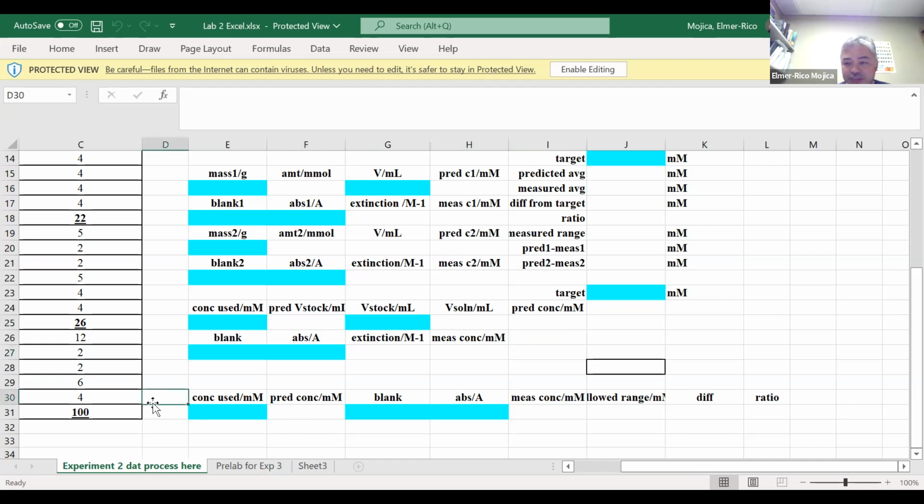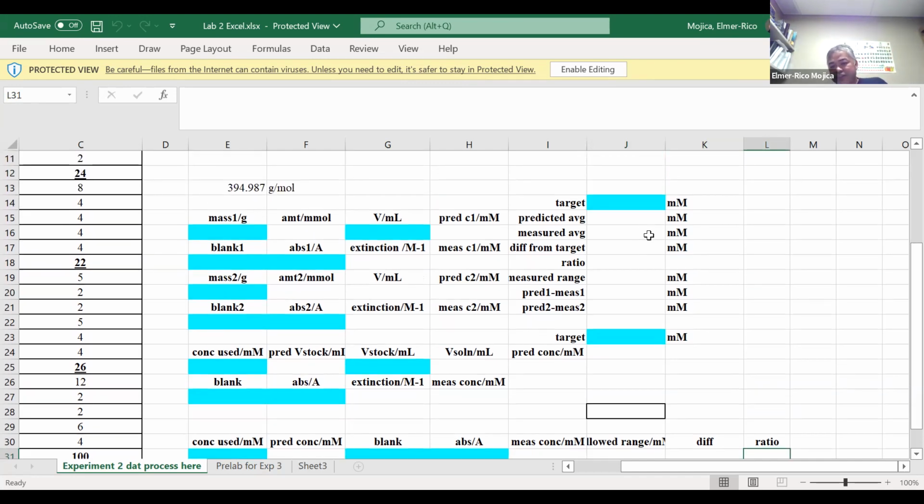Here you do the same thing, but remember, you serially diluted it 1/4 at a time, so you're going to include that portion here. Now, for the allowed range, you have your predicted based on the 1/4. You compare it to see if it's within the value you get for the measured. If not, then what would be the difference? The ratio that you have here is just your measured concentration, the highest one, divided by the lowest one, both measured. So that's it. Hope you understand how to do this for your Excel part.